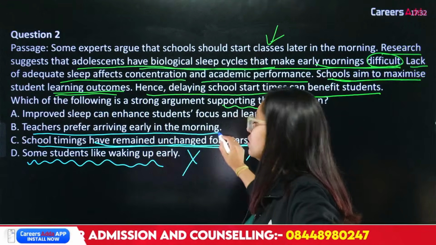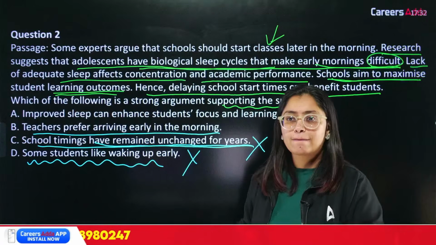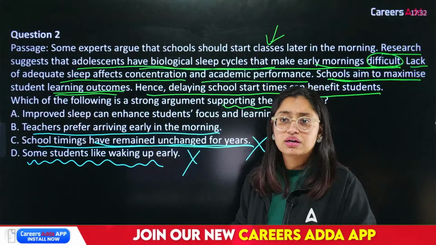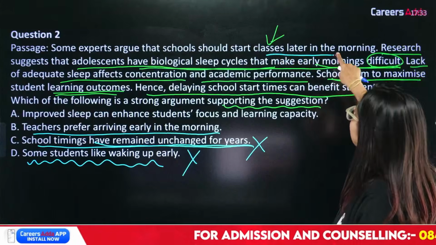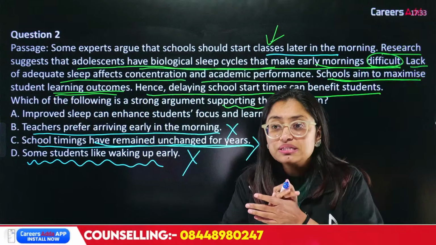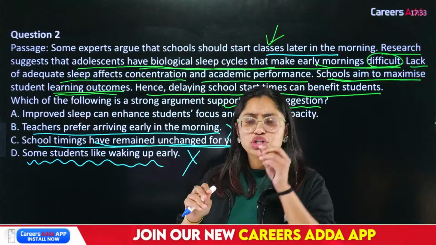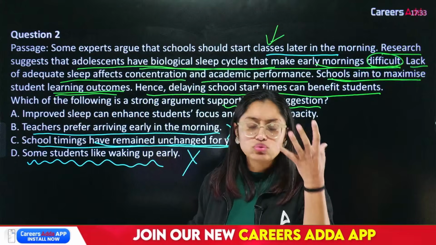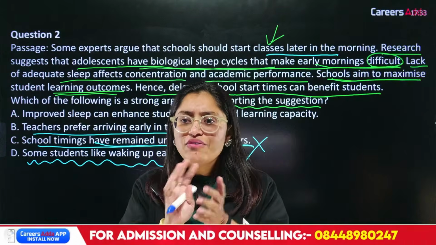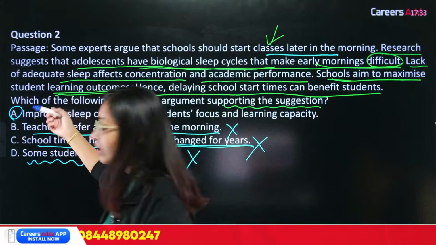Teachers prefer arriving early in the morning. Are we talking about teachers? Even if we are, if teachers like to arrive early in the morning, it does not support the start the classes late in the morning. No. See, this means I can use elimination method as well. Clearly, right? At least I can reach two conclusions or two arguments or two premises which basically are what? Are going to have a closer relation. Okay? Okay, so let's see what my option number 1 says.